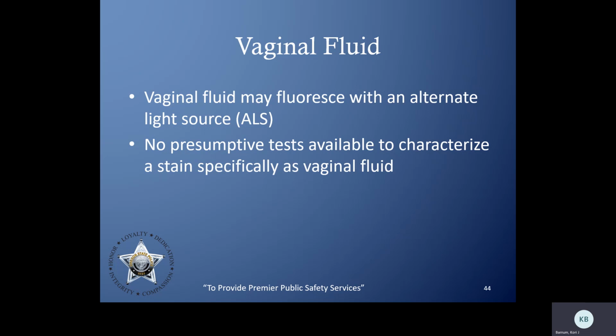Vaginal fluid may also fluoresce with an alternate light source, but we don't currently have any presumptive tests available to characterize a stain specifically as vaginal fluid. What we would do would be sample from a targeted area where vaginal fluid may be present and send that sample on for DNA analysis.